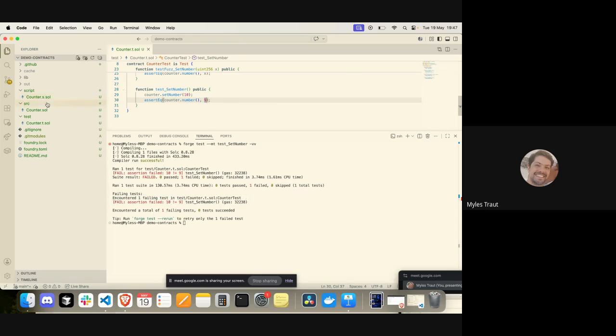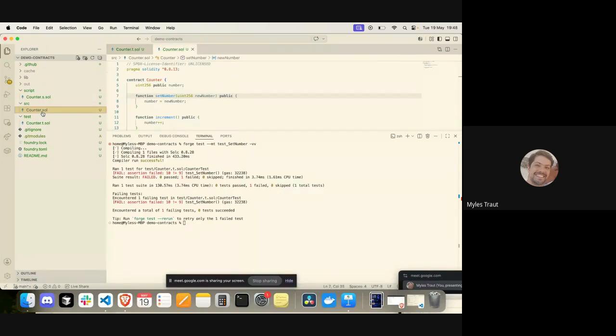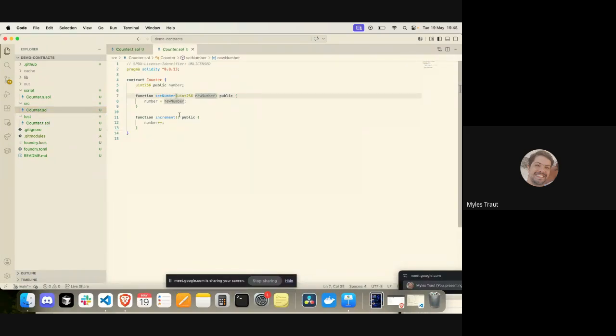You can also test negative cases, which is quite important. So let's say require new number not equal to 0.